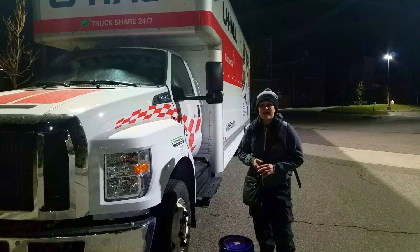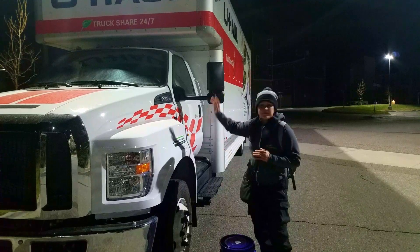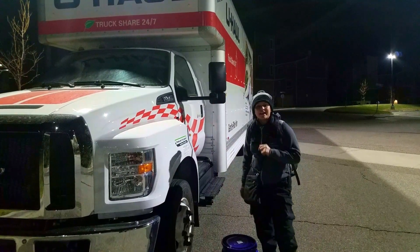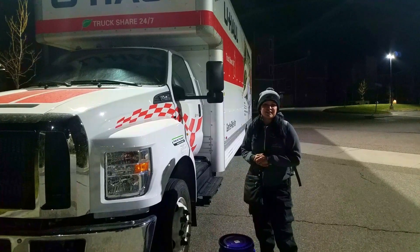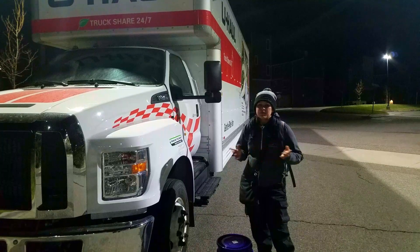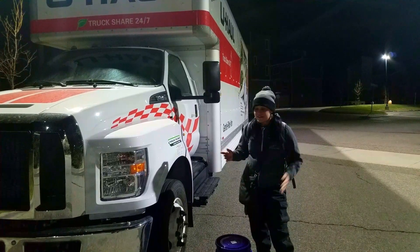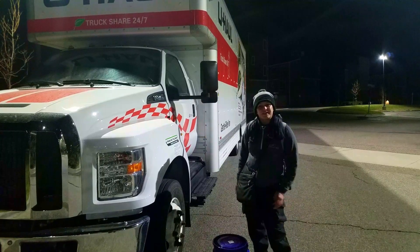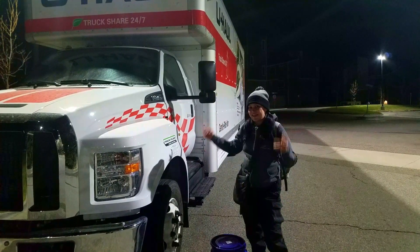It's 4am on a Saturday and we are heading to Wyoming. We have our large 26-foot U-Haul truck. We're heading to Menards to pick up our insulation. Turns out it's half price if we drive to Wyoming. We're going to save about $4,000, so even with the rental and the gas and everything, it makes sense to go and pick it up over there. So it's road trip day!